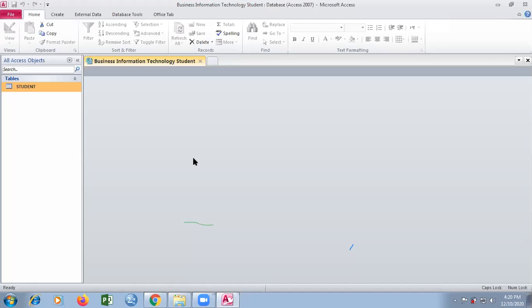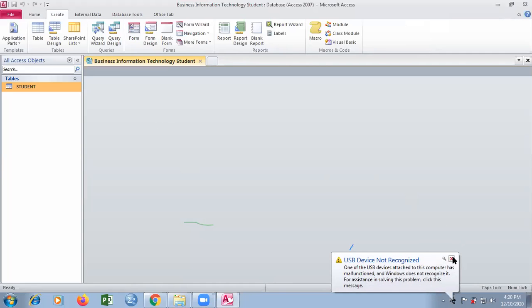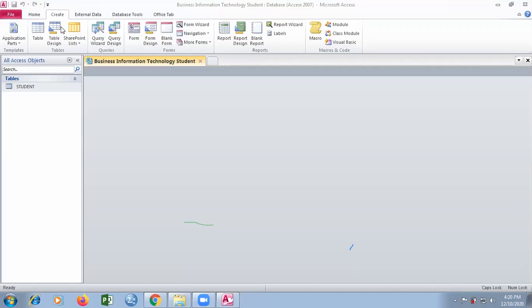We are supposed to use another object to post data or to capture data. That object is called a form. So to capture data using a form, we have to create it. How do we create a form? We go to this main tool again called create, if you remember. This tool called create enables us to create all the 4 objects. We have created a table. We are now going here where my cursor is to create what we call a form.